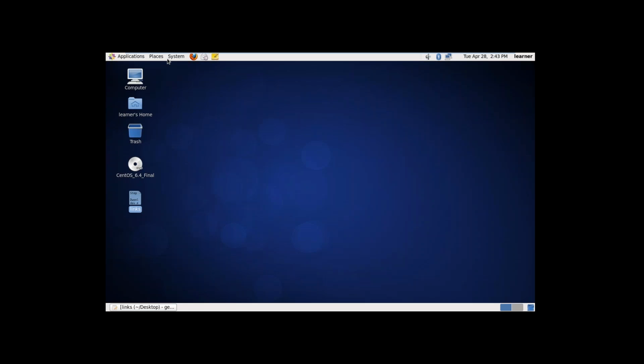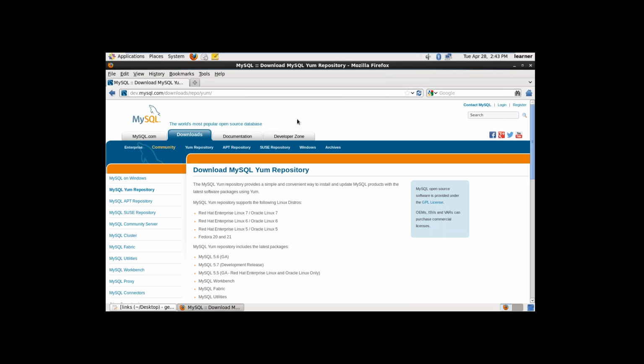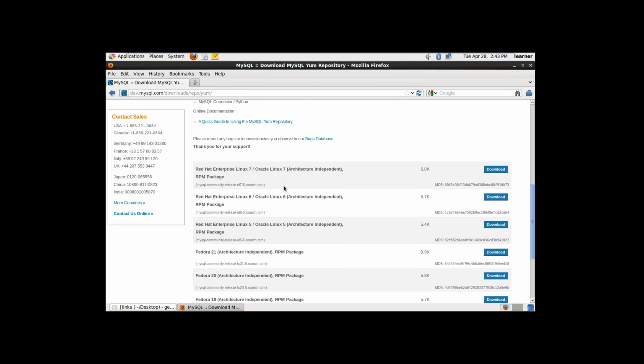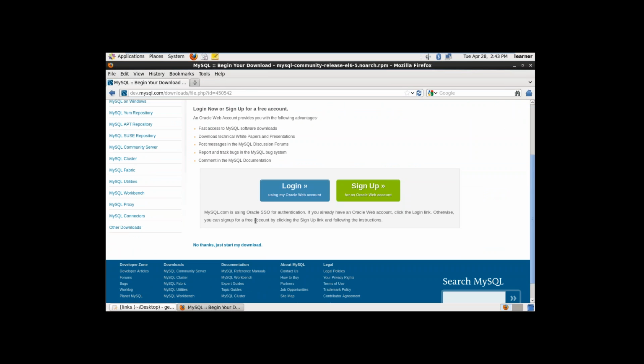MySQL Workbench installation. So I'll go to my browser and then paste the link there. This will take me to the official repository of all the RPM packages for your MySQL. Out of this, I have to select the best one which suits my operating system, which is Linux 6. So I'll download this. Once you click on the download link, it will ask you for registration, but don't worry, at the bottom you have a link saying no thanks, just start my download. So we'll be just clicking on that.